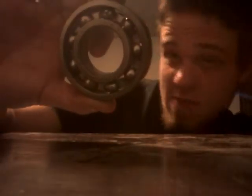Now this is the outer main shaft bearing. Hear that? That is a bad bearing. So there's your noise right there. That's why the transmission makes so much noise. And here's the other one, the main shaft.